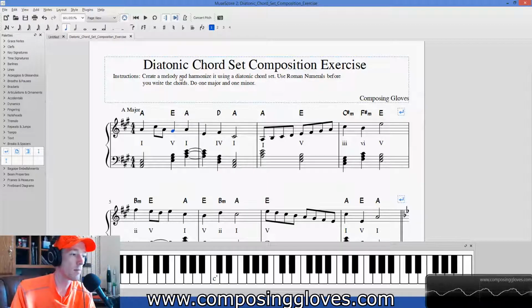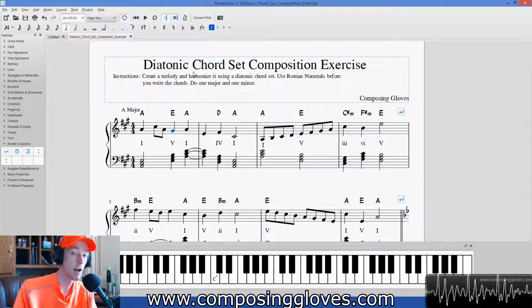So we're going to write some sort of a melody. That's step one. Step two, we're going to harmonize it using a diatonic chord set. So our melodies should be diatonic, and remember, they should be reasonable melodies that a piano player could easily play. They should not be crazy things. And then we say, use Roman numerals before you write chords.